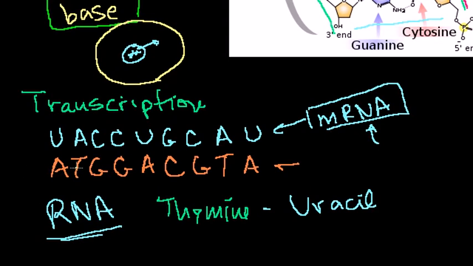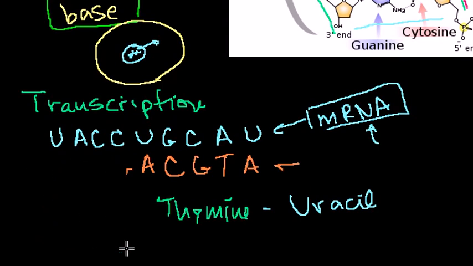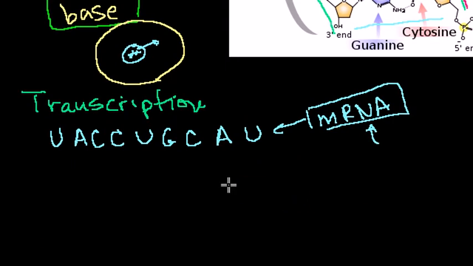So let me do that. So let's say this is the mRNA. It was transcribed from that DNA. So let me get rid of that DNA now. Yeah, I got rid of the DNA. This is the mRNA that we were able to transcribe from that DNA. And they have these other things called tRNA, or transfer RNA. And what these are, and this is the really interesting part.